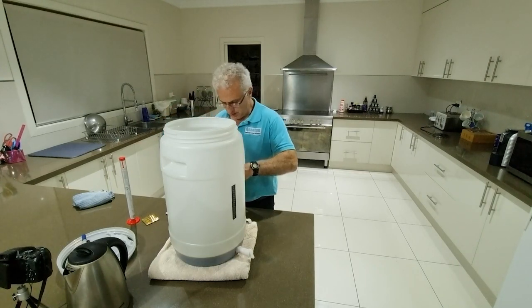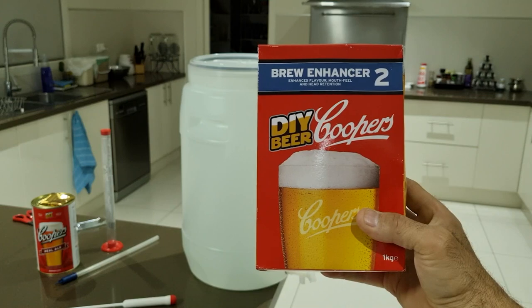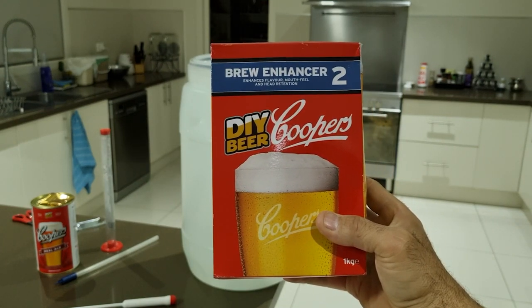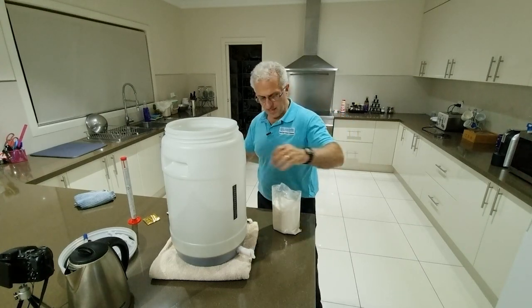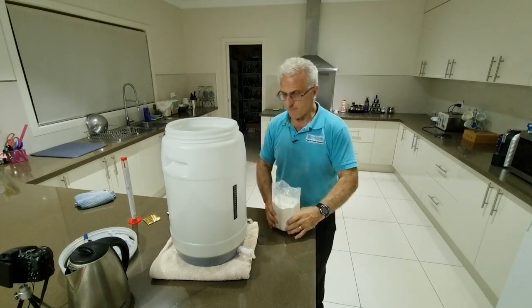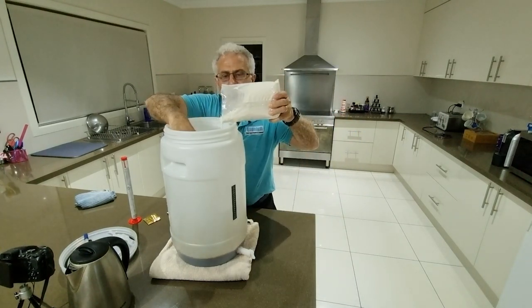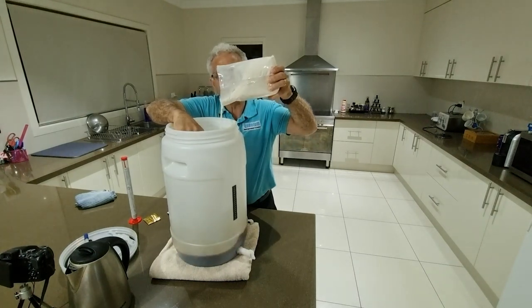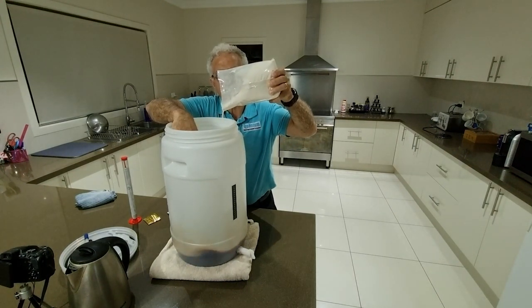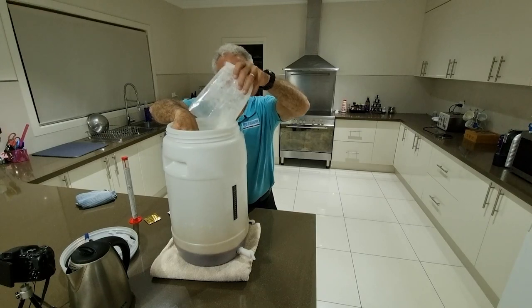While the water is really hot you need to dilute the sugar. We use the number two enhancer and we put it in very slowly. If you put it in all at once it's going to clog up and stick together. You've really got to do this slowly — my experience tells me, don't rush this. Just a little bit at a time while you stir, and you can see it coming in very nicely and gently while stirring.